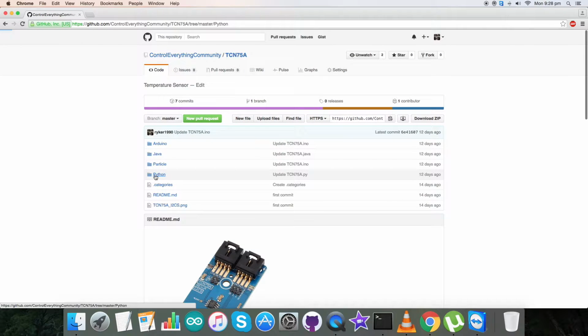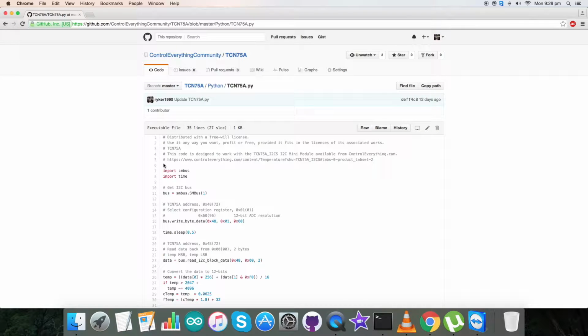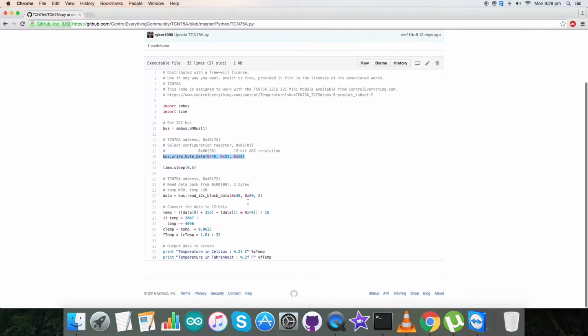Now get back to the Python code, and here is our Python code with the .py extension. The first thing you notice in our code is that we have imported the required libraries, and the address of our sensor is 0x48. In the writing section, we have selected the configuration register having address 0x01, and the command for 12-bit ADC resolution is 0x60. This is the write command for that. In the reading section, we have read back data from 0x00 and we have read 2 bytes, as you can see. This is the command for that.